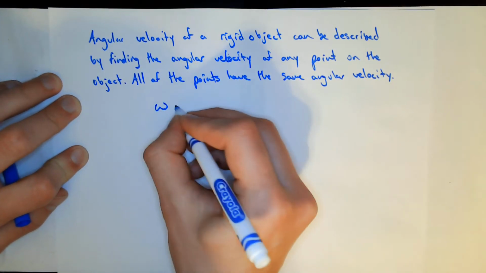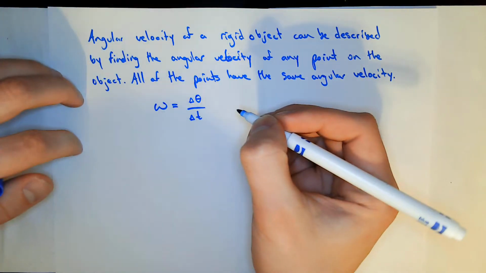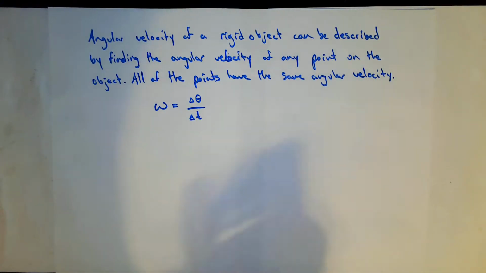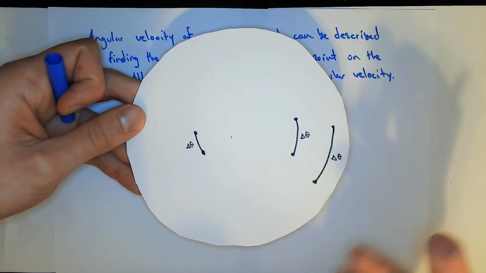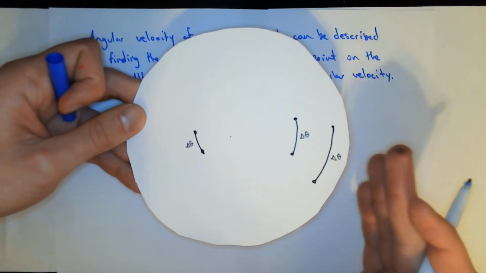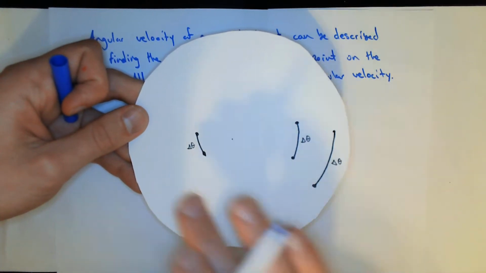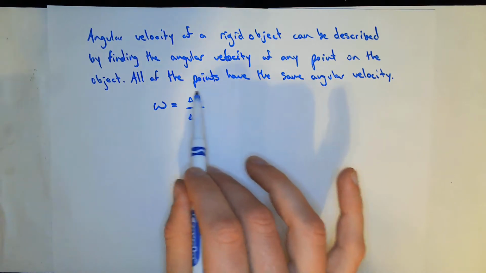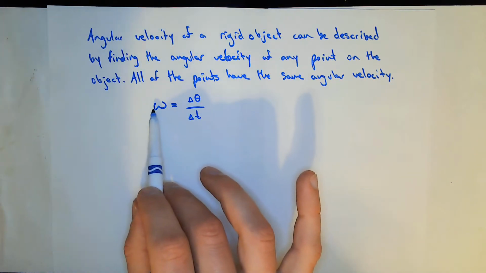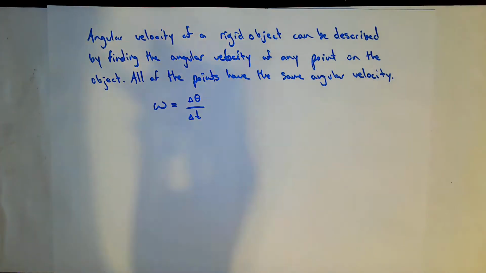And again, omega, angular velocity, is equal to delta theta per delta t. And you can see that mathematically, if you see back here what I wrote on all of these, if these are all the same delta theta, and presumably this displacement happened across the same amount of time, right? That's the underlying assumption here, is that these all happened under the same amount of time. Then you see if the delta theta is not changing, then omega is not changing. Again, understanding that delta t is being held at some constant here. We're not messing with time here.